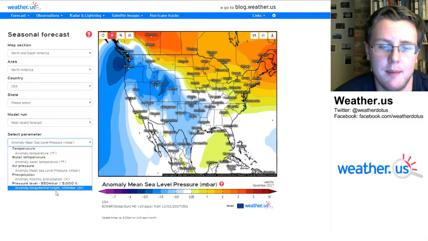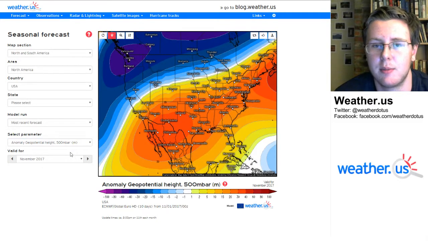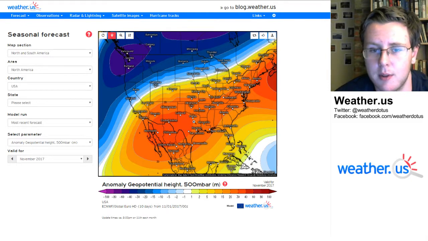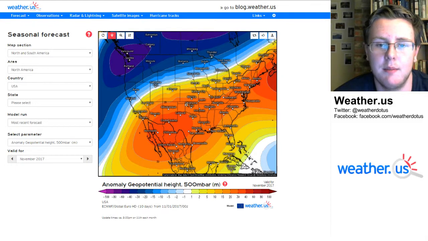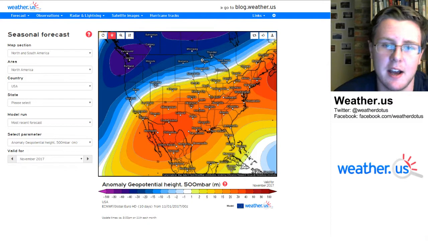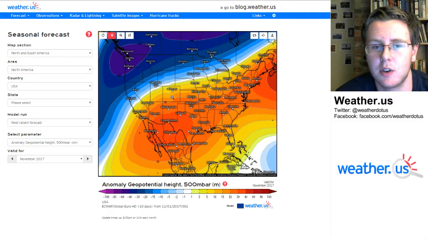And then the same general principle is going to apply for 500 millibar heights. This 500 millibar height is the height in the atmosphere that you'd have to go up to for the pressure to be 500 millibars. And so then, compare that height to what is typically expected, and you're going to get the anomaly. So higher than normal heights generally correlate well to drier and warmer than normal weather. Then the opposite is true for lower than normal heights. And again, this is just a general guide. This model isn't perfect. It's going to make mistakes. This isn't going to be the exact pattern, but it's good to use for overall trends.